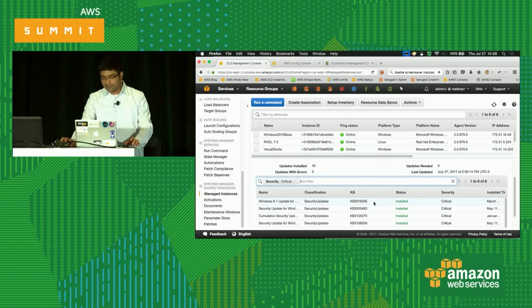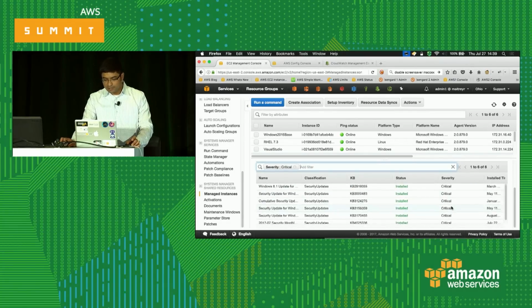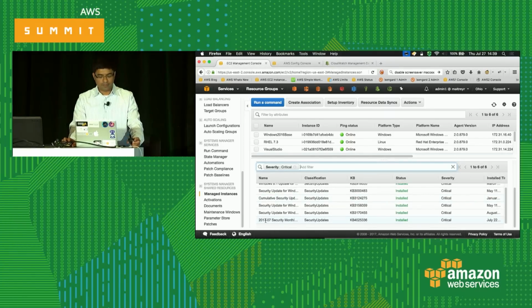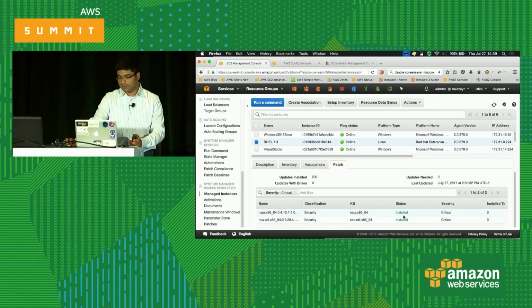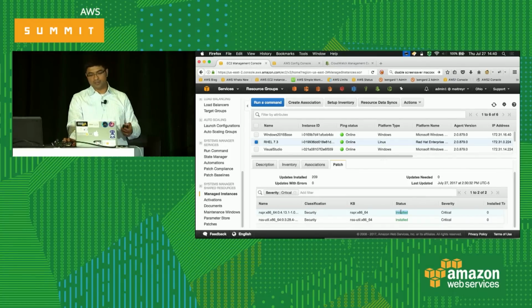If I scope down to severity, I can see here that there was this July roll-up patch update, which was applied and installed on July 22nd, because it was selected by the rules that I had defined. If I do the same thing with Red Hat, I can see again that there were 2 critical patches that Patch Manager decided needed to be installed, and those were installed. The status installed here says that these patches were installed on the server. There's another state called missing, which basically means that those patches are not present on the server.